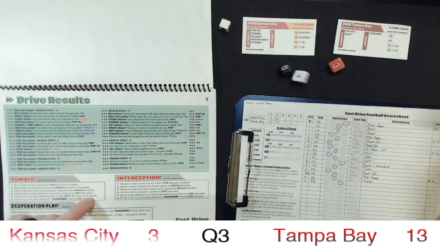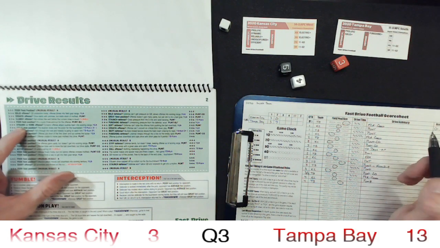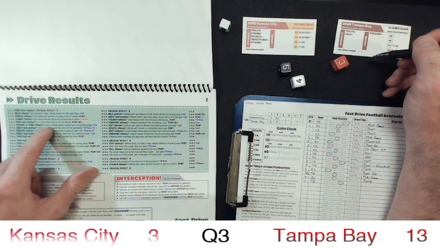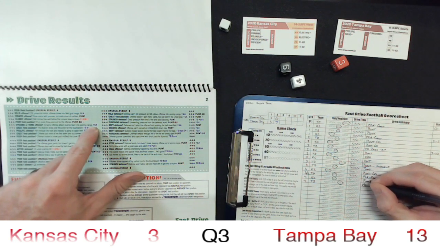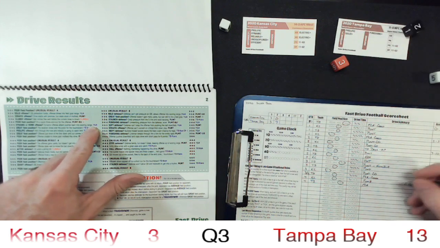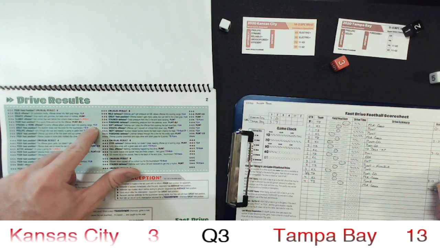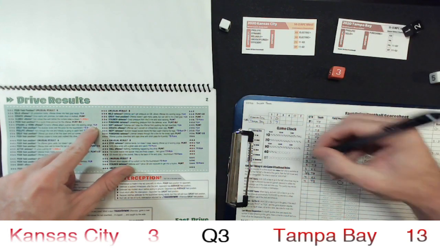Tampa Bay starts over in great field position, as I think that is Kansas City's 3rd turnover. 3, 4, 5. Dynamic or home offense. Tampa is home this quarter. Dynamic offense attack pushes team into scoring range. Field goal attempt. As they need 11 to 62. It's up. It is good. Tampa Bay 16, Kansas City 3 as 2 ticks came off the clock.